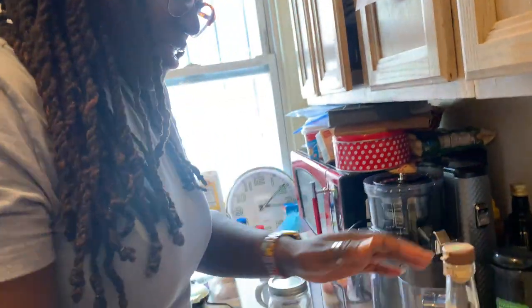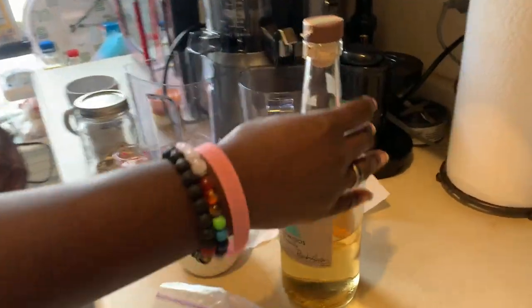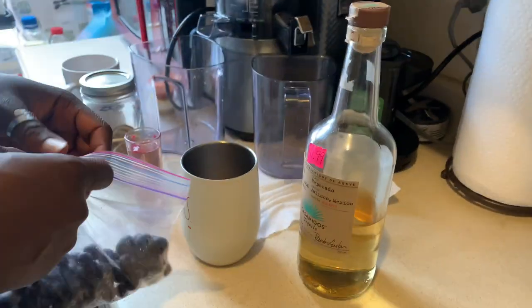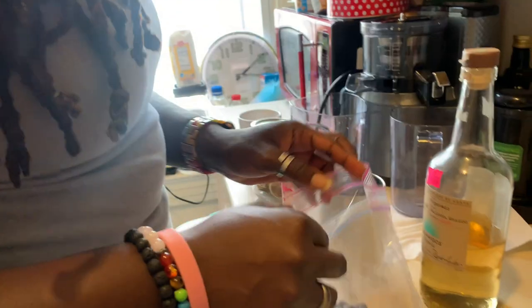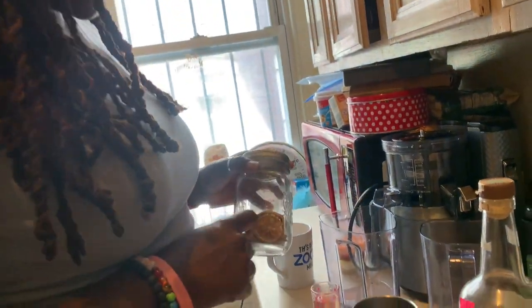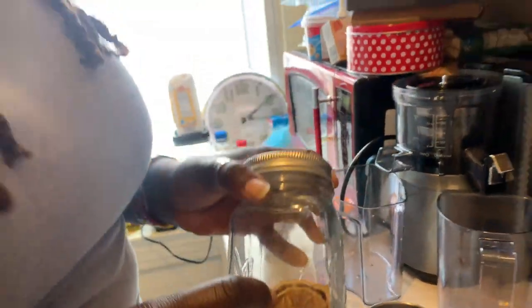So low-key, C and I feel like we're mixologists up in here sometimes. This Casamigos, actually, my homegirl Nikki bought this for my birthday. Thank you, Nikki. And C has some frozen blueberries. What are you doing with those? And some dehydrated limes. Oh, my God. C has been dehydrating fruit lately. Everything. It's hilarious, because she just can't stop. I mean, fruit roll-ups.